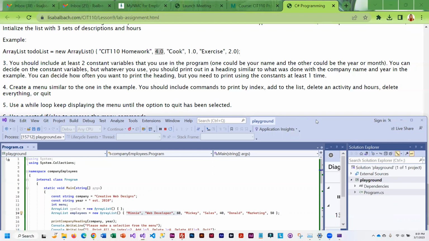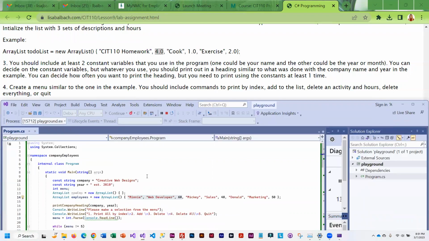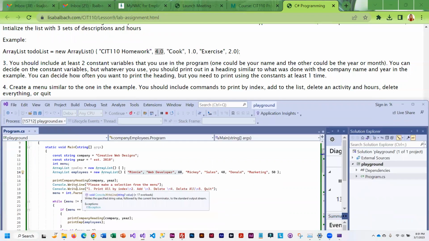And so if we look through the code here, we've got our constants, we have an array here, we've got a new employee array list, and we have a variable for a menu. I've got a method called print company heading, where I'm passing it the company and year.